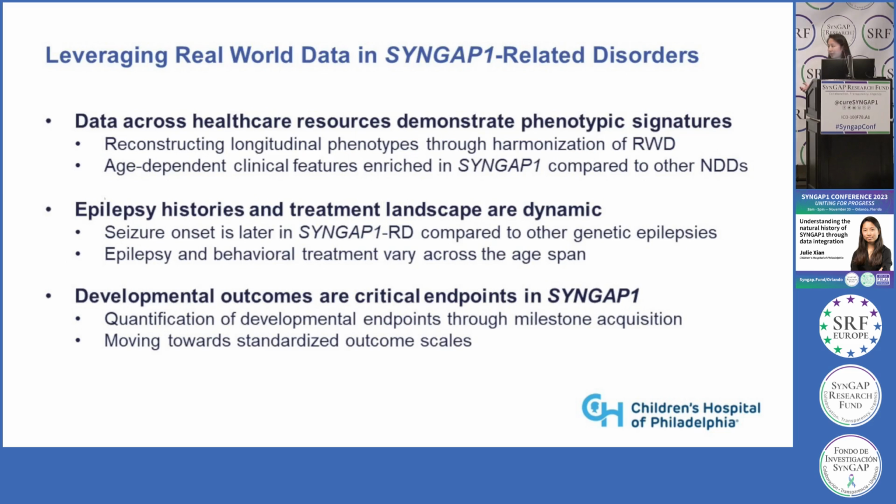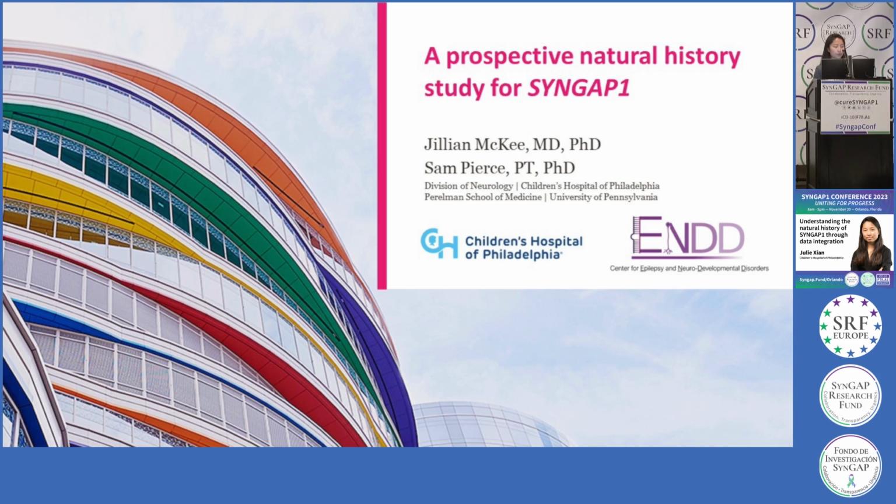Just to briefly summarize, we're looking at ways to integrate real-world data from existing healthcare resources, from medical records to claims data. Data harmonization and these computational approaches have allowed us to identify some of these clinical features that are enriched in individuals with SYNGAP, and reconstruct epilepsy histories as well as the treatment landscape. And then I'll lastly point out that developmental outcomes are going to be critical endpoints in SYNGAP1. I'll be handing it off to Jill McKee and Sam Pierce, who will talk more about standardized outcome measures and a prospective natural history study for SYNGAP1.